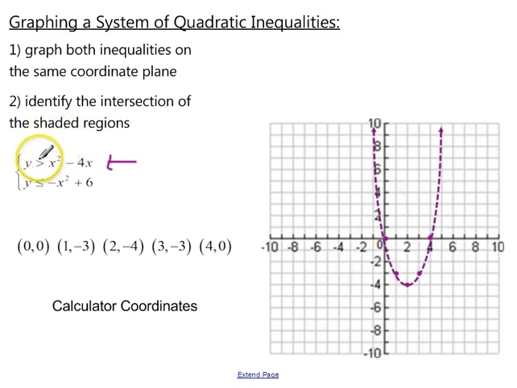Now for the shading portion, we need to look at this inequality symbol, and it's greater than. So you find your y-intercept of the graph, and then you want everything greater, which is up. Now I'm going to shade this lightly, so we're shading inside of the parabola. Now let's go ahead and move on to our second one. Our second one, I'm going to graph in blue.